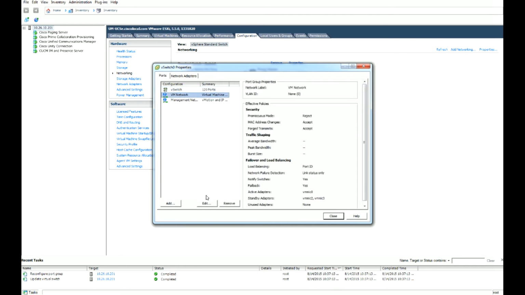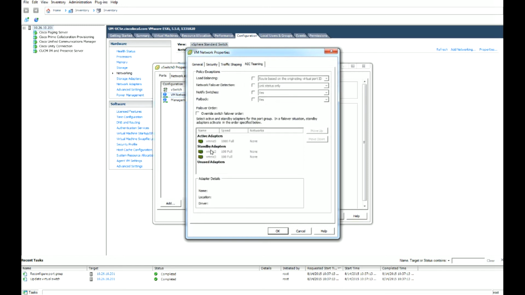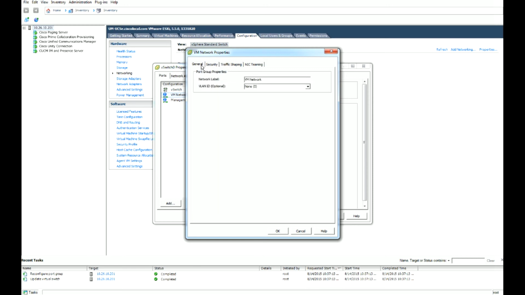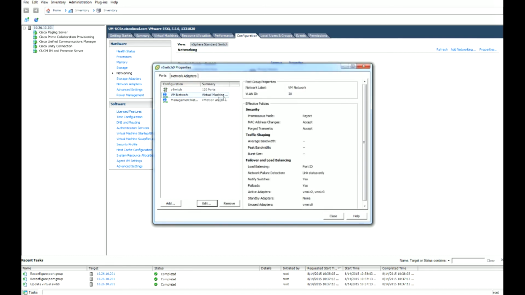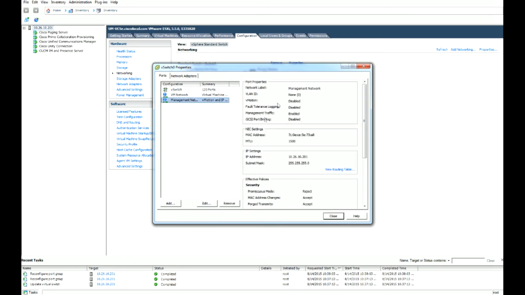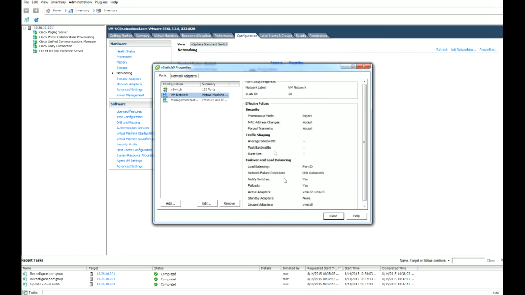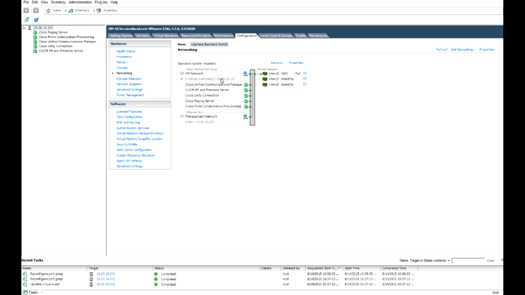So now let's go back over to our virtual machine network and we're going to override the failover order. And we're going to get the management interface out of there. We're going to actually go all the way down to unused in this case. We're going to move these guys up to active and standby, or you could have active here for redundancy purposes. And we're going to put this into VLAN 20. And so our management network is separate from our virtual machine network. So let's close that out. So these guys will be on VLAN 20.